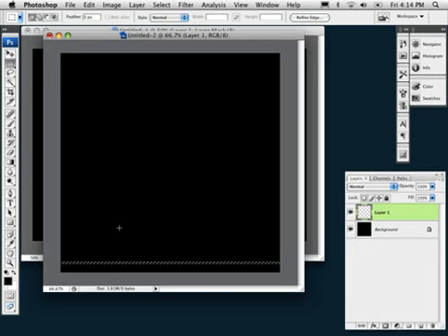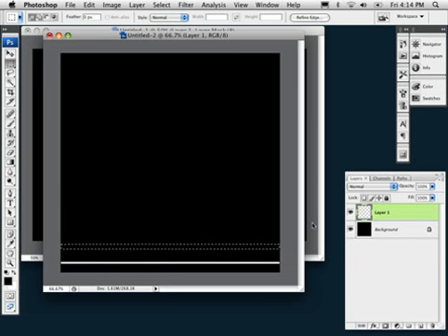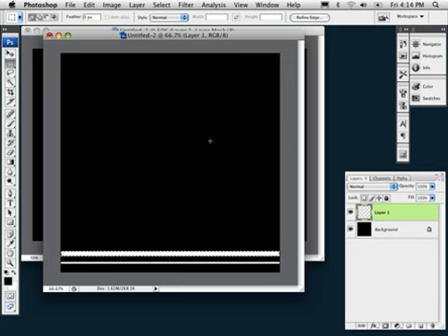With that selection active, I'm going to press Command-Delete, Control-Backspace, to fill it with the background swatch, which is white. And again, with the same rectangular marquee, I'm going to draw another box just above that one, a little bit thicker, and use my arrow keys to nudge it down a little bit. Fill that one with white. Let's make one more, maybe even a thinner one, right above that, and fill that. So it gives me a little bit of a line there.